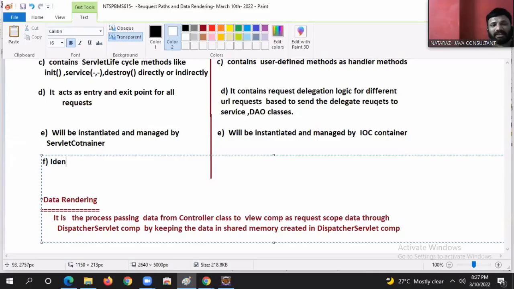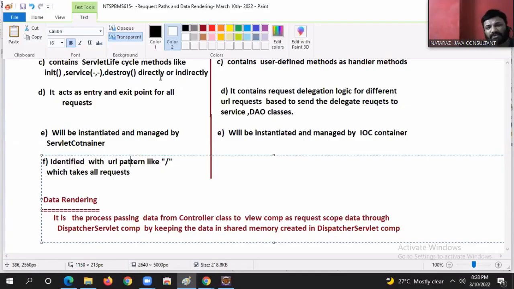The front controller is identified with a URL pattern like slash, which takes all requests. The dispatcher servlet's default URL pattern is slash.